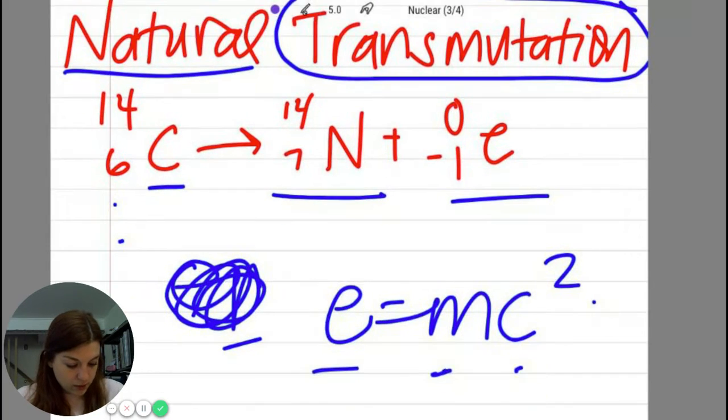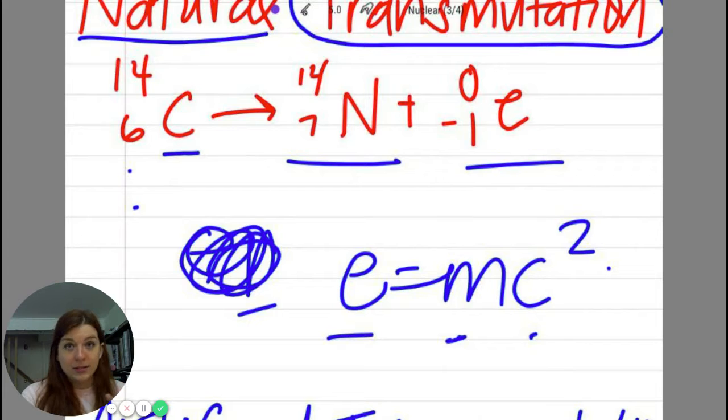Why did I write E equals mc squared? Because of Albert Einstein, the famous guy, maybe the smartest man ever, at least on paper. There are probably other people who were smarter who just didn't become very well known. He wrote down the equation for us, E equals mc squared. This tells us that E for energy is equal to mass times the speed of light squared, which essentially means that all matter is compressed energy. Take energy, squeeze it, it becomes matter. So this is how we can convert one form of matter to another, because of this energy component.